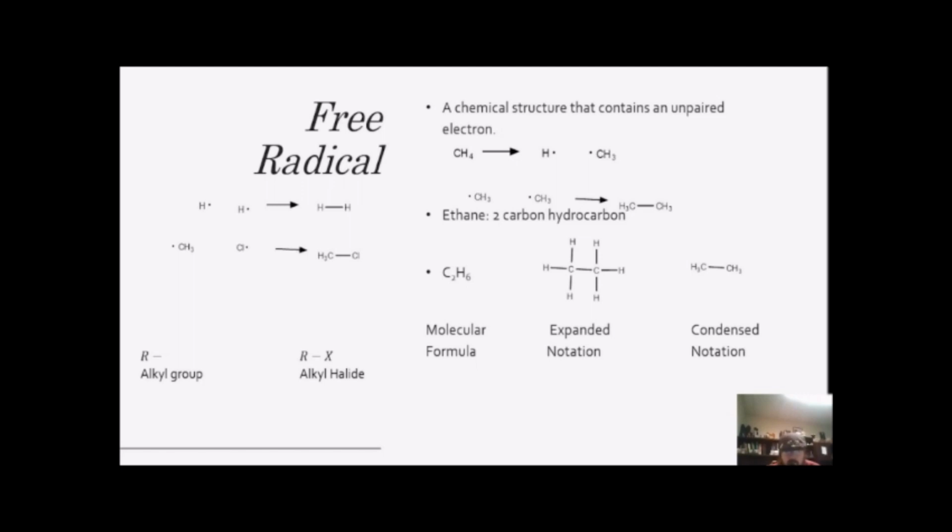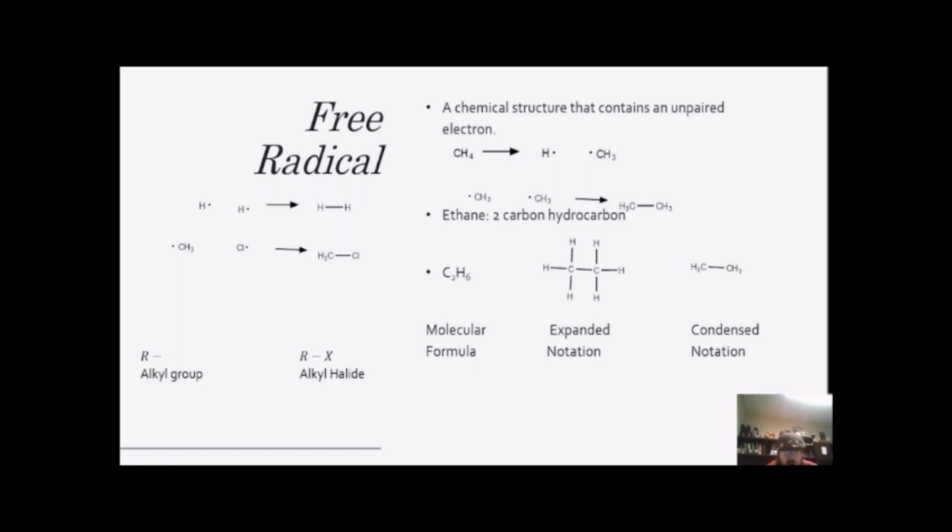So if we take that methane and pull apart a hydrogen and carbon bond, we'll make a hydrogen radical and a methyl radical. As we break apart this, the methane becomes methyl, where we change the ANE ending to a YL to talk about what type of group, what type of family we're having. Well, these radicals can do things. They are very reactive, and they tend to want to pair up to fill that electron shell, to give it those 8 or 2 electrons in the case of hydrogen.